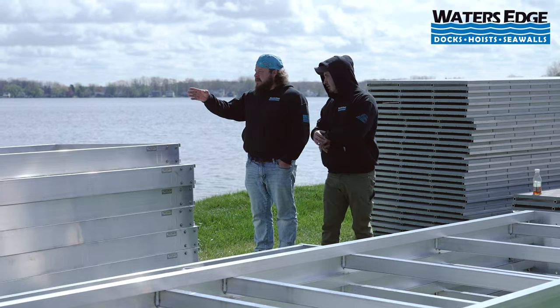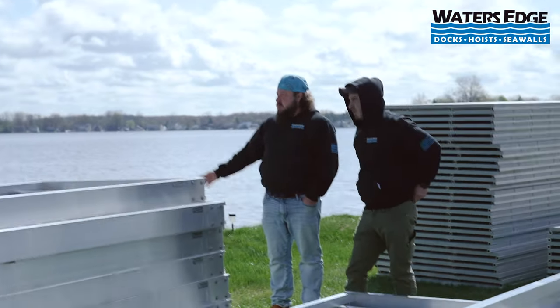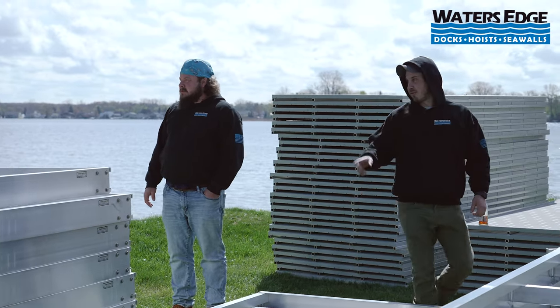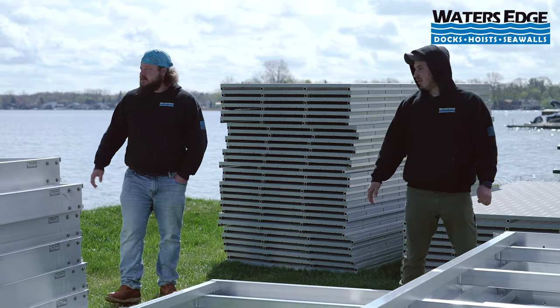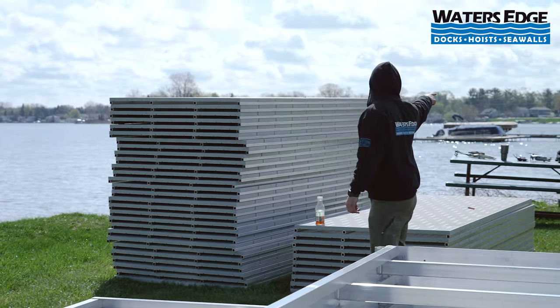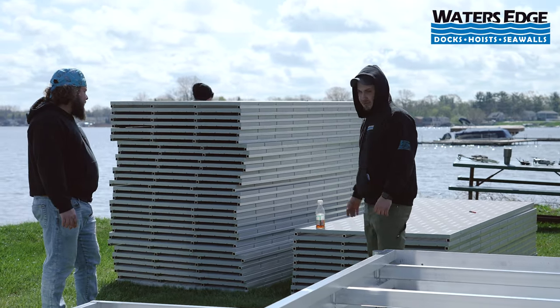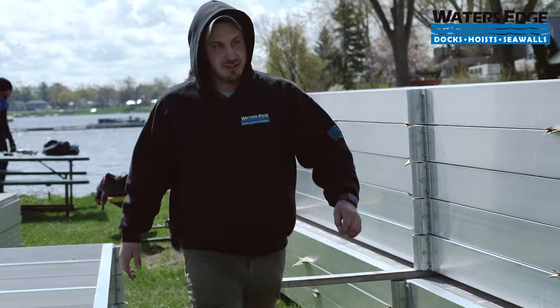Did you guys figure out this angle, or how did we figure it out? Yeah, we pulled it off of that dock. You know, we have multiple fingers going out, right? Yes, I understand that. We're pulling off here. I've got the aerial view of it. I can choose the angle from there. We're doing this one. That one's gonna be square with property line. Then we're gonna shoot this one in the middle, in between them. As long as you measured it out. Yeah, I measured it out. She good.